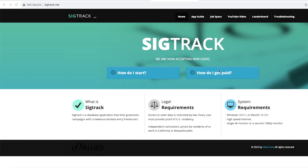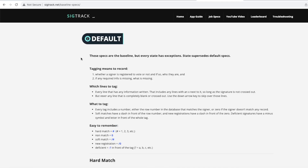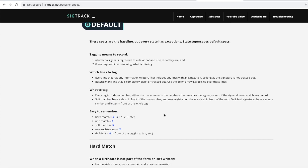When you come to their main website, there'll be a button at the very top that says job specs. When you click on job specs, it's going to open up a page. If you see your state listed, click on your specific state because these are going to be governed by state laws. Otherwise, just click on default to get the default job specs. This shows you a little bit about what you'll be doing so you understand what the job is.